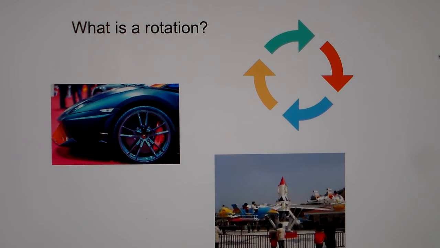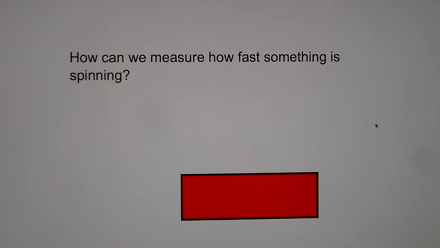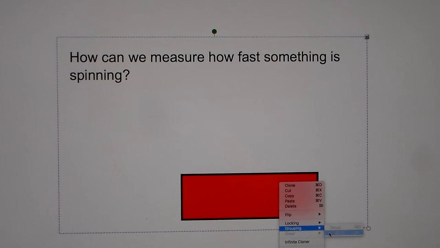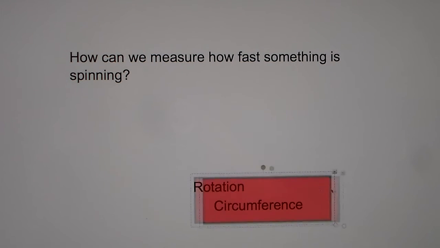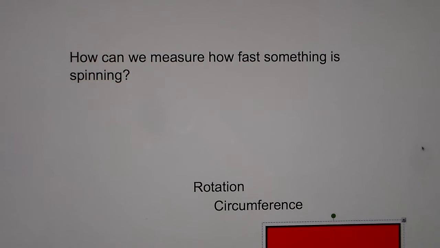Rotations, you've seen them all around in this world. Anything that's a circular motion can be considered a rotation, like a wheel in a car or at a carnival. Rotations also are involved with speed. Like on the car, you have miles per hour, and you also got rotations per minute. Rotations and circumference of the circles, those are some of the information you're going to need to know.